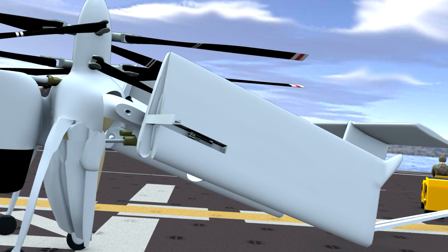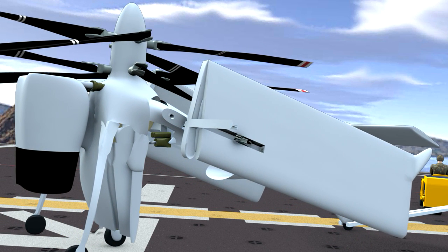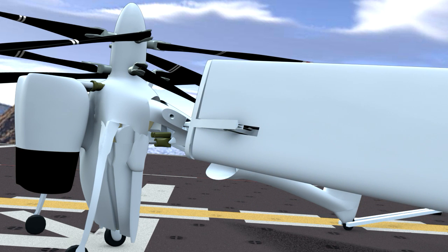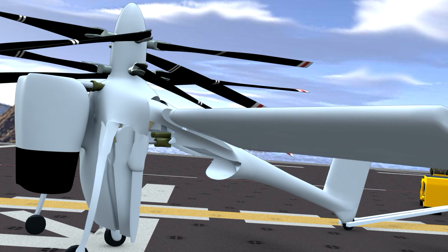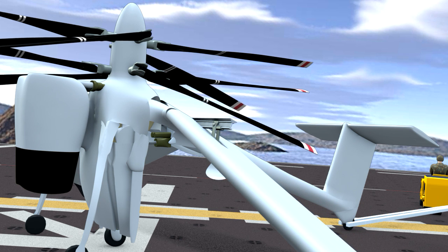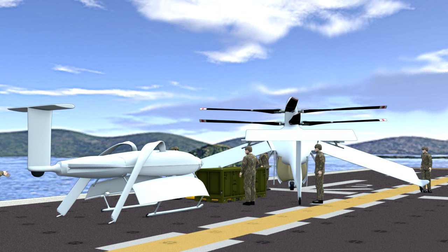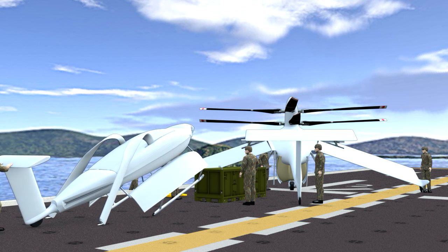You'll see the wing panels, which have a new feature for many of you: when we fold the wing panels, we can lock them at 20 degrees of droop. That provides two benefits, one of which is shown here — the wingtips can behave as outriggers to stabilize the aircraft should the ship's deck pitch, heave, or roll.